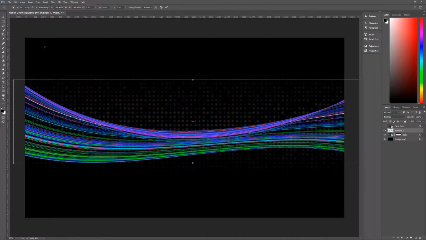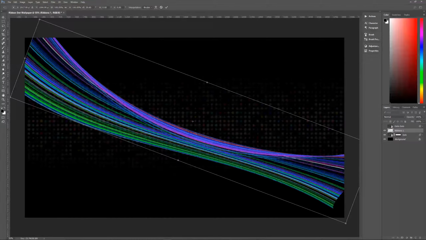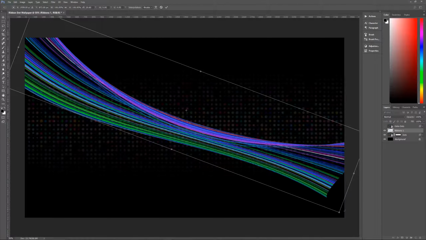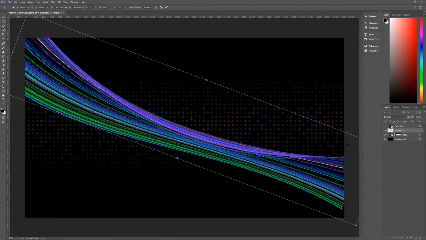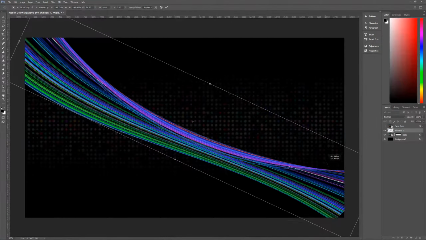And I have found for me, for my artistic eye, that it looks best going from either the top left to the bottom right or from the bottom left to the top right. Straight across or straight up and down really doesn't look very good to me. So I'm going to start with this guy from the upper left, and I'm going to just make it big enough so that it comes out to the bottom right, like this.